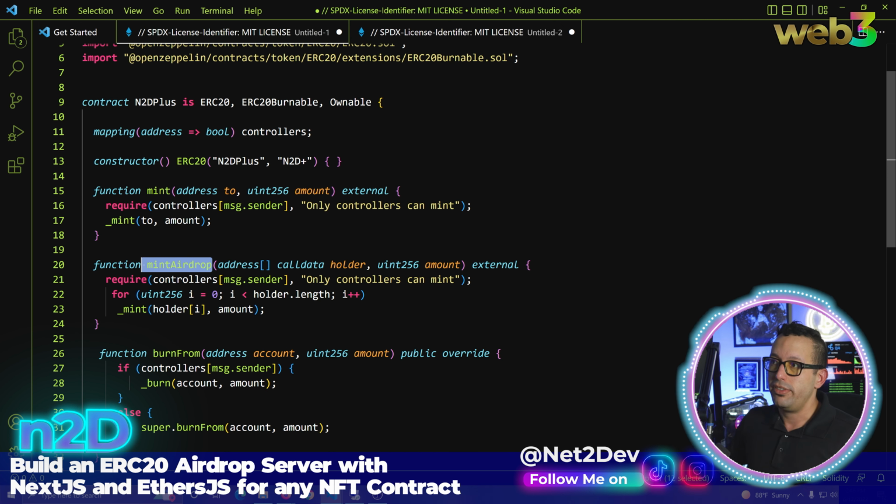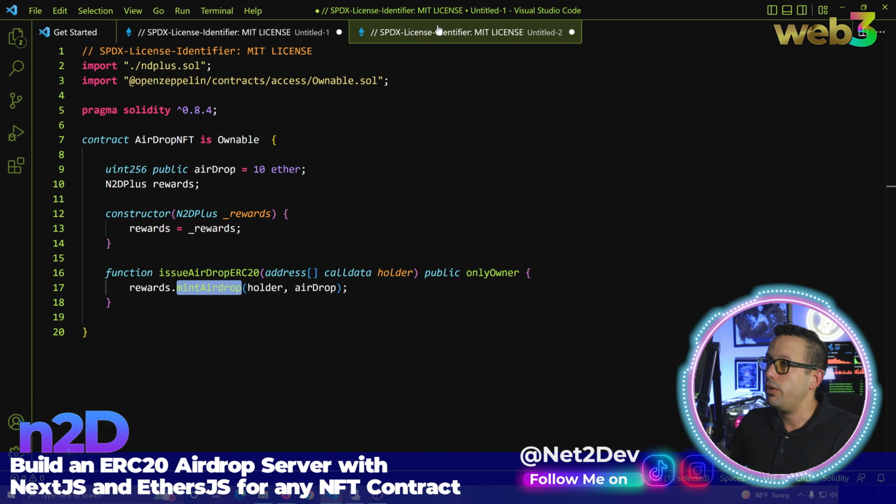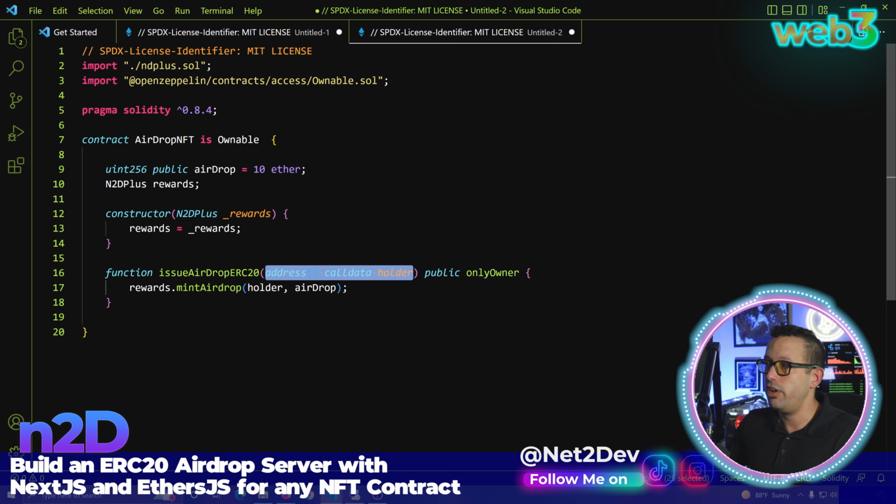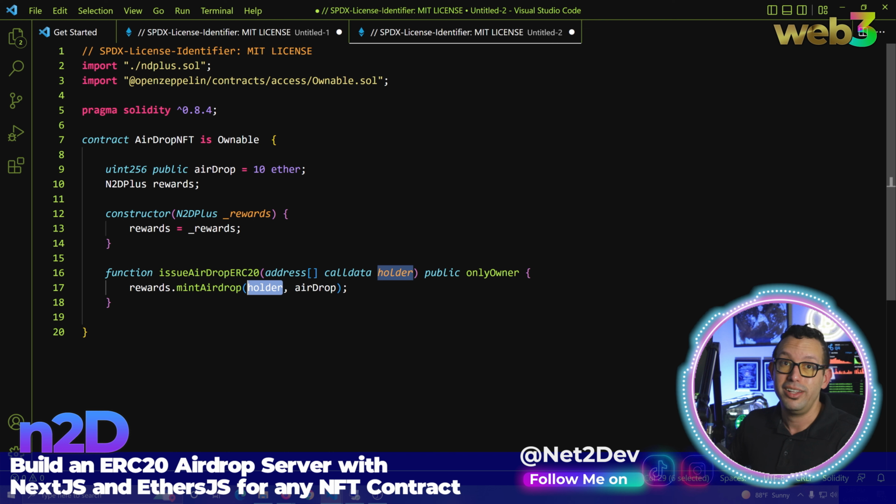The mint airdrop is the function that I created right here, which basically what it's going to do, this smart contract is going to say, I got a list of NFT holders. I want you to send a request to this ERC20 token smart contract, invoke the function mint airdrop, and send the array over there, because that smart contract will know what to do with that.